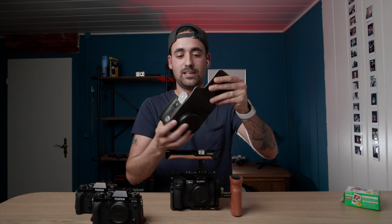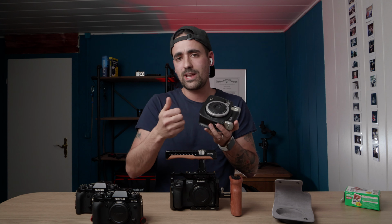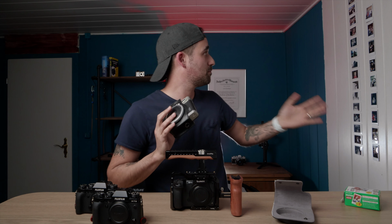That's what I use. And finally, I have a little Instax Mini 90, which I use rarely, but I do use it for weddings. I use it when I have a specific photo I want to take with a friend. It has that feel, that old grain, that something to it that is just great. You can put it on your wall, and those will not get lost in your iPhone or in the files of your computer. There you go. So those are my cameras. What do you use?